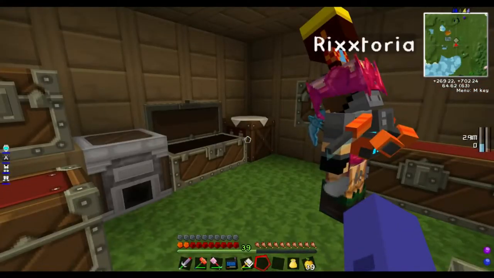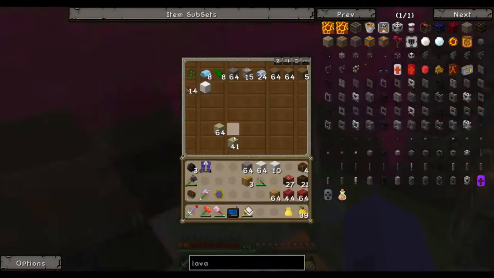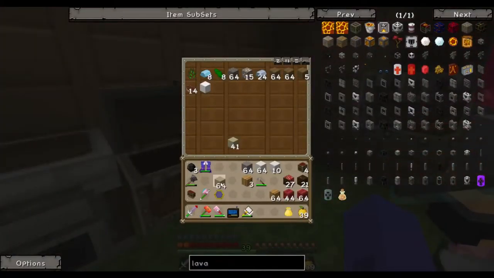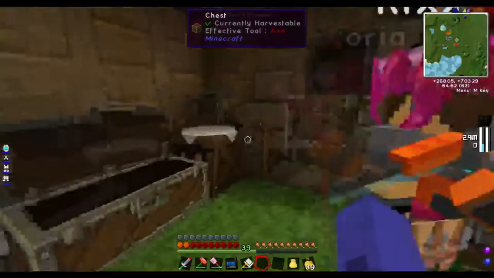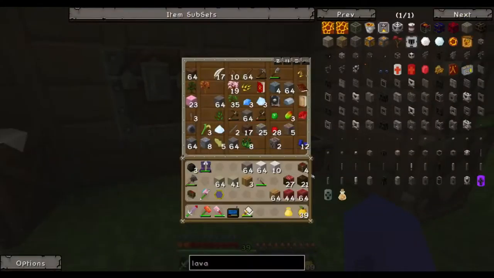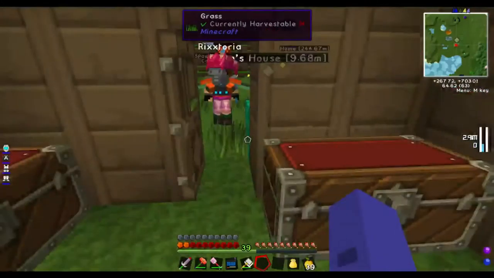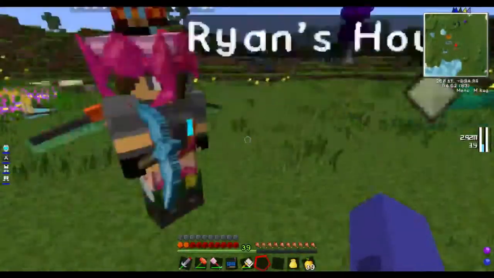Oh, it's limestone I've got, not marble. Oh, damn it. Limestone still looks good, so I'm stealing the limestone. Okay, I've got... yeah, there's some in here. Note to self: get more marble. Okay, here's two stacks. So, two different kinds of limestone. Yeah. Okay.